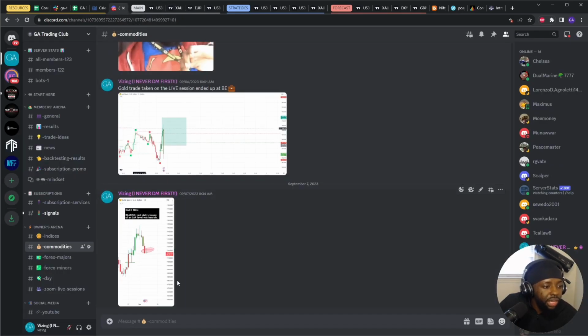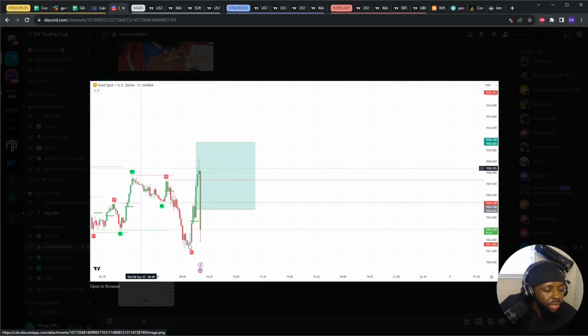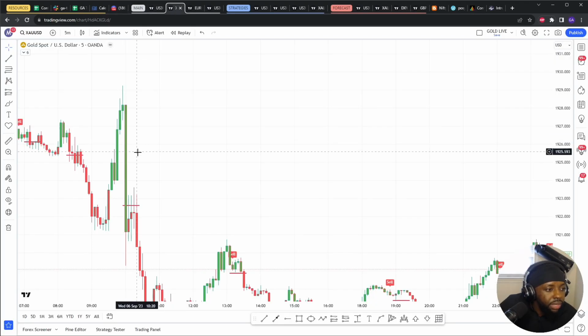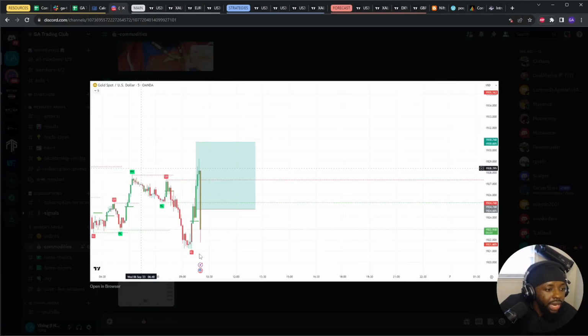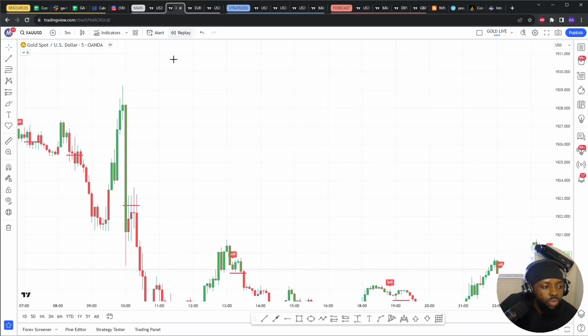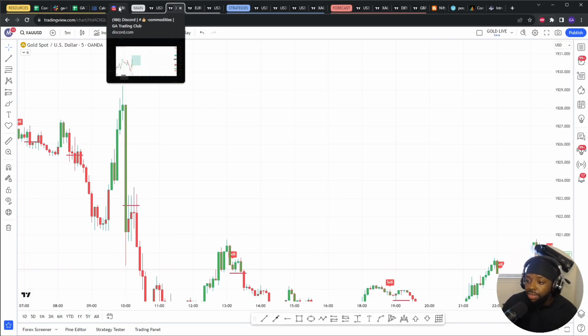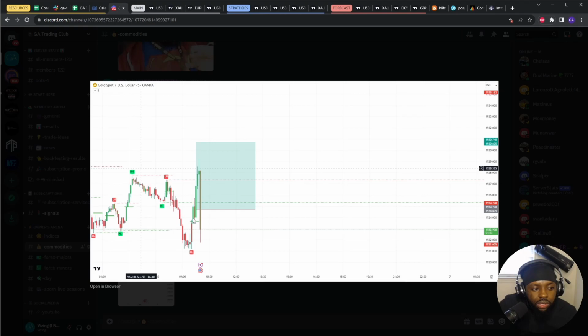But you can see here on that particular day, this is the same entry. We had an SAR right here. Now it was taken out due to this heavy candle, but it was somewhere around here. What I was looking for here, again, same thing. All my entries are always based off of 2 candle closures. So I was looking at 2 candles to close above this 5-minute SAR that had been formed on the live session.